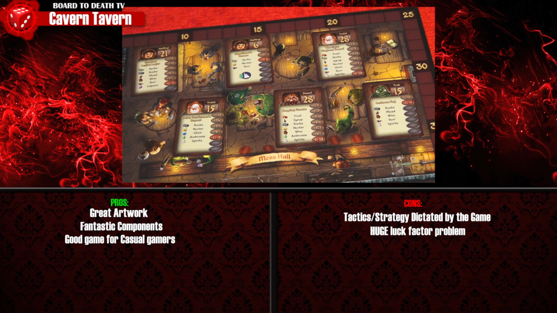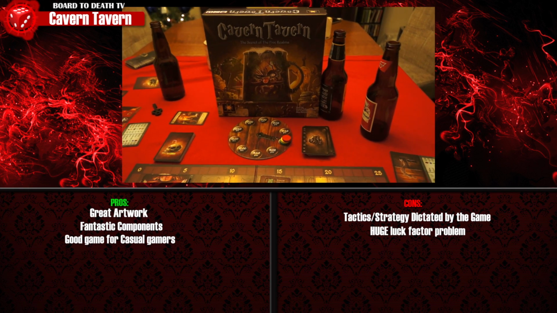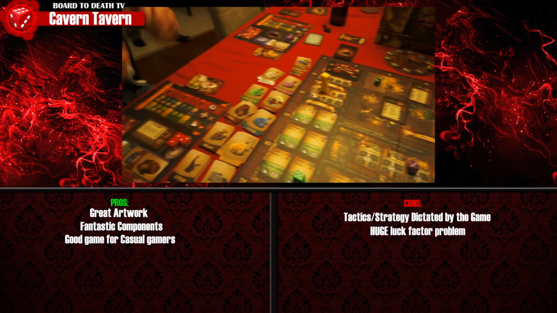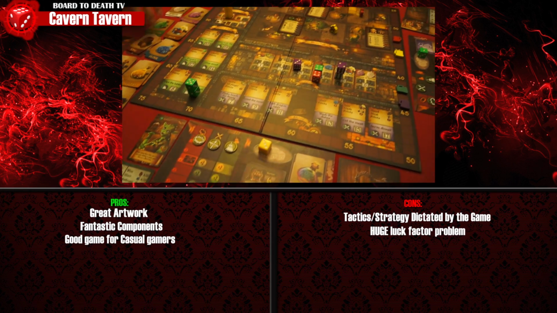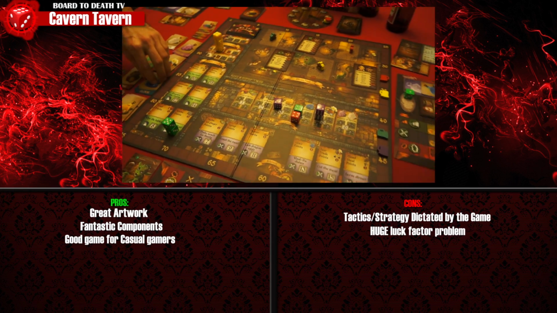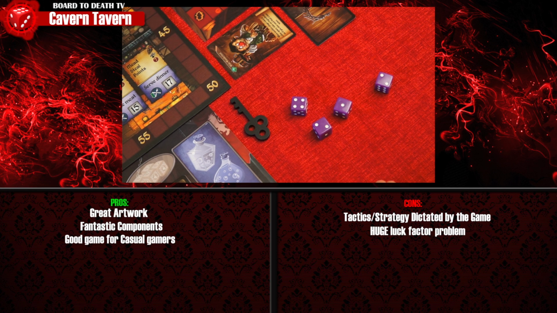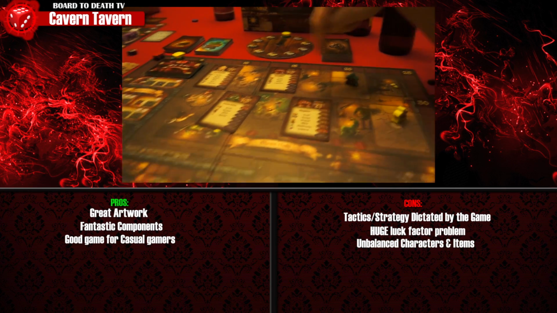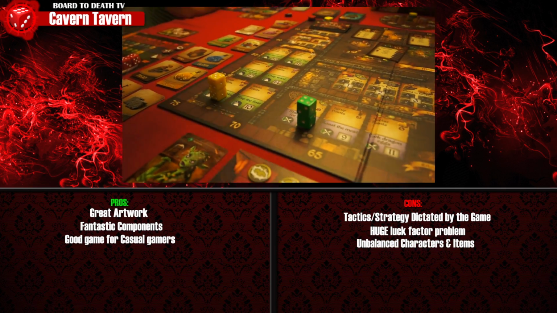Now yes, there is some mitigation, but to get that mitigation through either item cards or your kitchen or chore level to manipulate those dice will have you being lucky beforehand to get them. You roll low and you don't get those ingredients, hope to get lucky with an item card. And these, much like each character, is not balanced. Some character abilities are just way better than others.